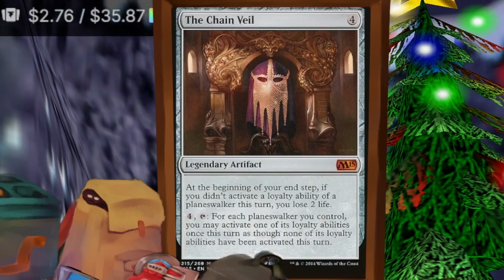Chain Veil. At the beginning of our end step, if we didn't activate a loyalty ability, we'll lose 2 life. But if we pay 4, we can use double loyalty abilities for all of our planeswalkers. We get to use extra loyalty on them every turn, meaning we can do things like plus a planeswalker's loyalty and then immediately ult them because Lae'zel gives us the math to do so.